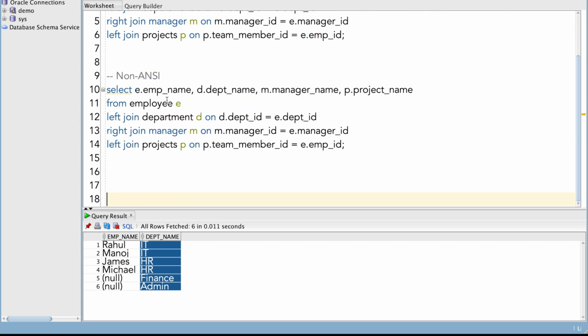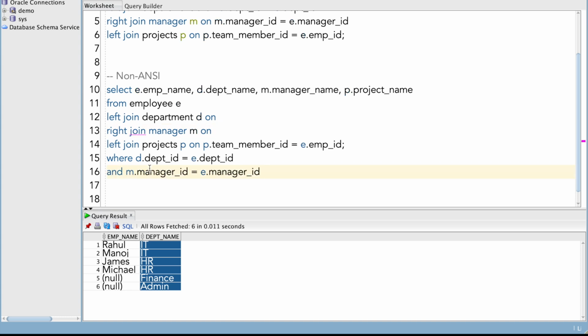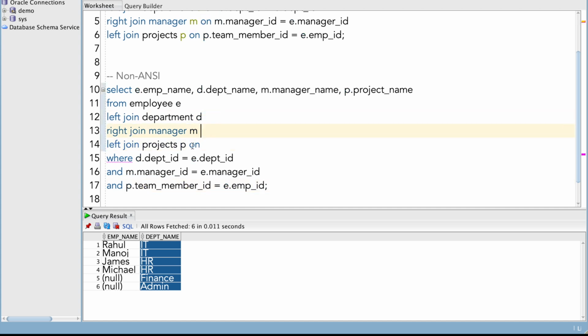So here, in order to convert it into a non-ANSI, first thing is I'll put a where condition here because everything that I have mentioned in the on clause, it needs to go into my where condition. So I'll just put it here and all the conditions. So I'll just copy everything. I'll put it here. The left and the right joins, I'll just look at this at the end. Okay. And then again, I'll put another and condition here and I'll mention this on clause also here. Okay. And I'll remove this on clause. I don't need it because I'm using the non-ANSI way, and then I need to replace this left join with a comma. Every join keyword with a comma. So I'm just going to copy this and do the same thing for projects as well.